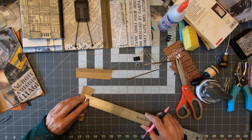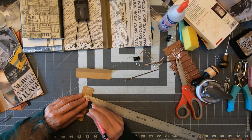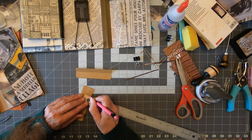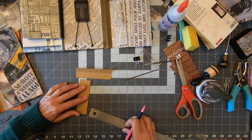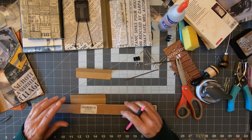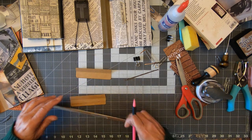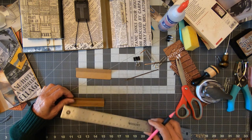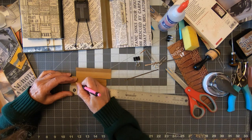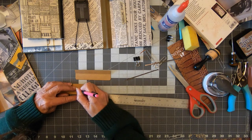Take your middle of this. What do I get? I got 1, 2, I got 3/4. So it's gonna be 1, 2, 3/8. 3/8. I don't care because it's the back, right? Okay. And on that line, I say 1 inch on both sides, right here and right there.